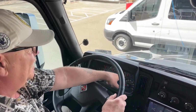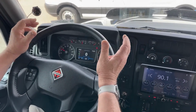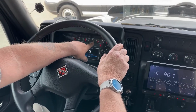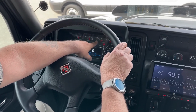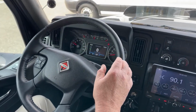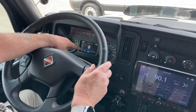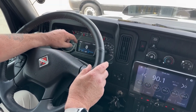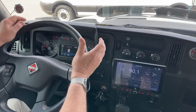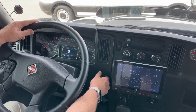The analog gauges across the top are old school. It's very simple. It's what we've seen our whole lives. So that 7-gallon DEF tank has its own gauge right there. Oil pressure. Now, that being said, we can make some changes to our digital display down here, and we can double up on those gauges, be it transmission temp, speed alert, and so on and so forth. So really nice in that regard, how you can change things up.